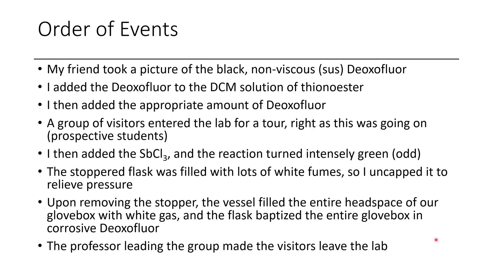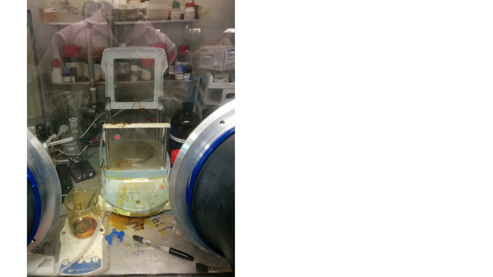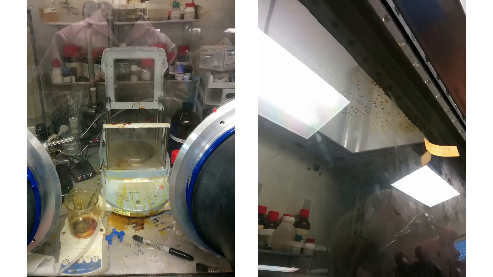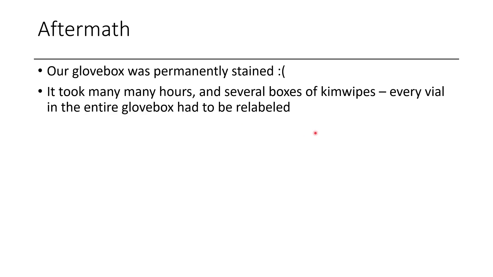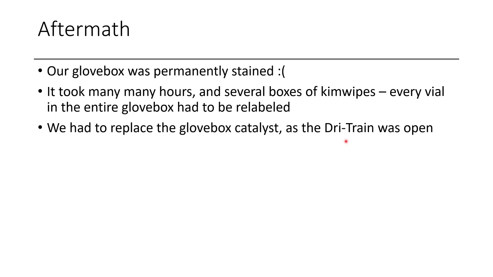That didn't fully solve the problem, because there was still a massive mess making HF all over the glovebox. I was an undergrad when this happened, so it's not like I could just stay for eight hours and clean it up. We'd already wiped off the front part of the glovebox so we could see in, but you could see it had absolutely annihilated our scale — everything was covered. The top of the glovebox still had a ton of material stuck to it after I thought I'd already cleaned it. There are still scars in that glovebox — it got permanently damaged. We went through several boxes of kimwipes, all of which became corrosive waste capable of making HF in air. We also had to replace the glovebox catalyst, which cost over $1,000.